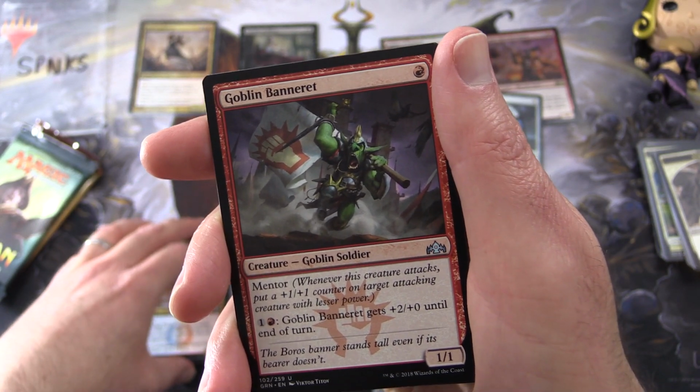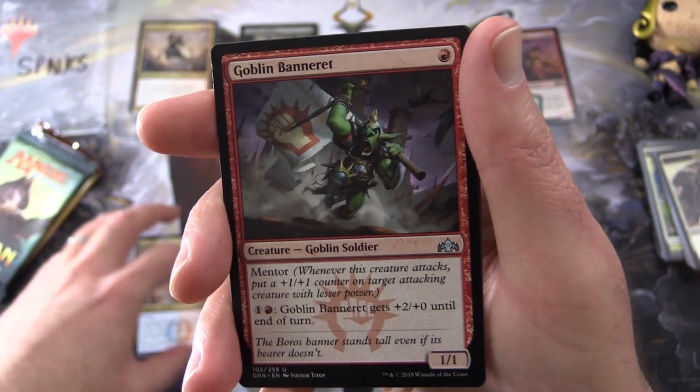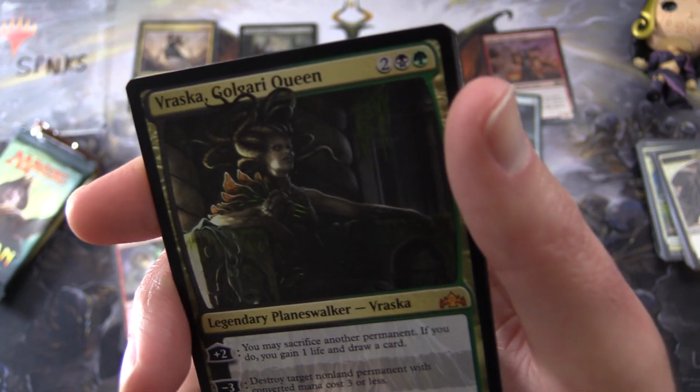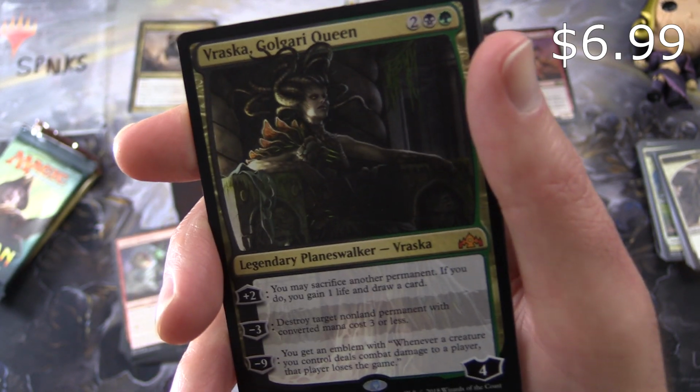Goblin Banneret, creature Goblin Soldier, 1/1 for a single red, and we will be doing goblins at some point, don't you worry about that. And the rare is actually a mythic, nice. Vraska, Golgari Queen, Legendary Planeswalker, 4 loyalty for 4.